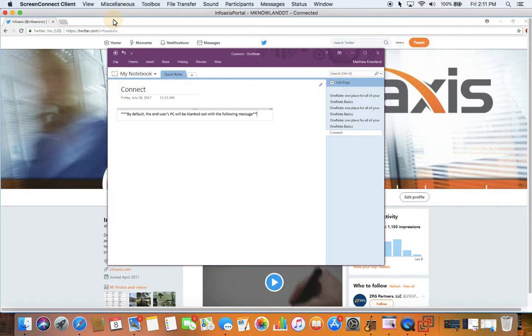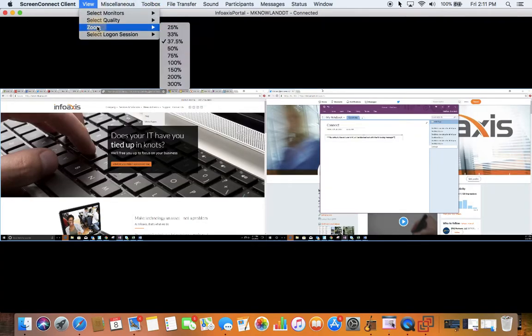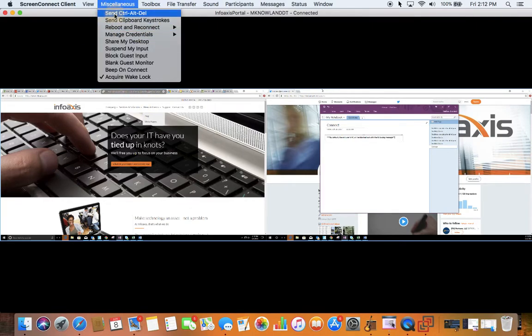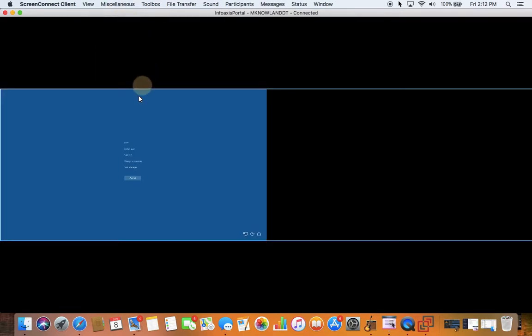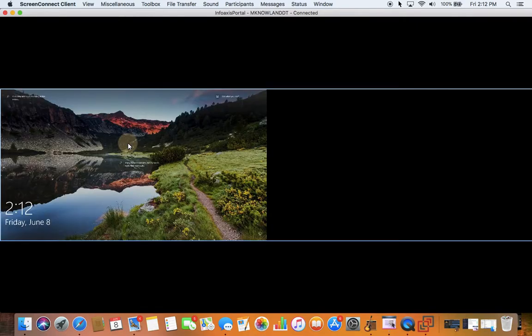First, just as you should always be locking the computer at your desk, you don't want to forget to do that here. So I'm going to shrink this back down for a second. I'm going to put us on all. Okay, I'm fine with that. I want to make sure that I send Control-Alt-Delete again. And what that's going to do is, again, allow me the ability to lock my station. Really good practice.